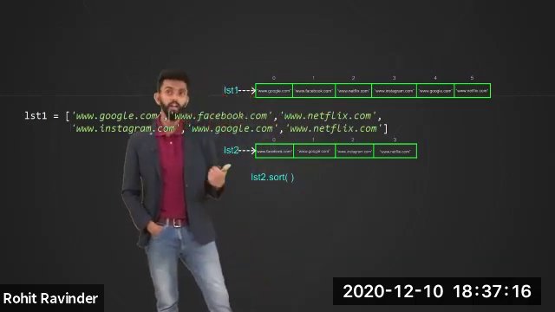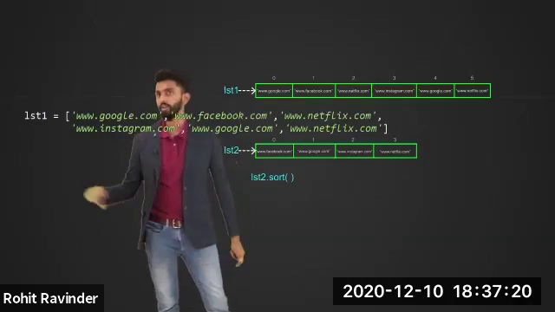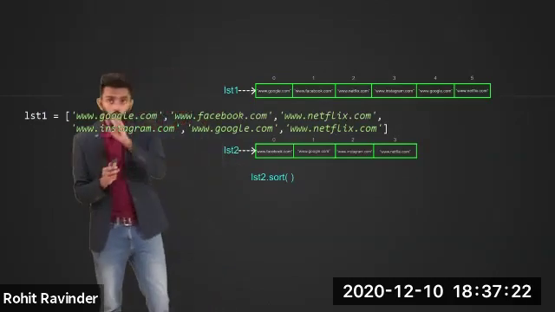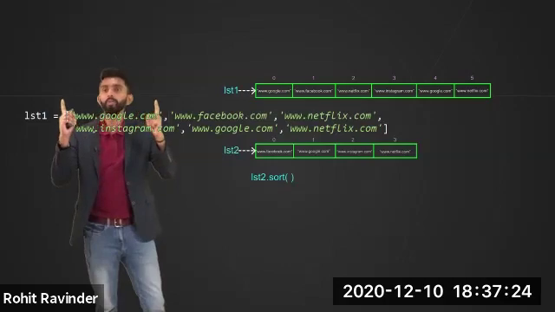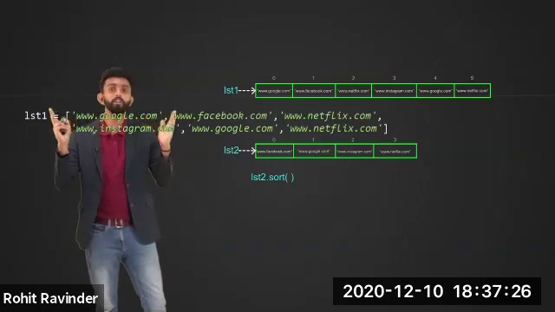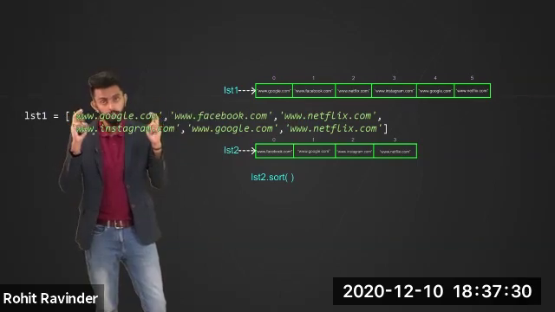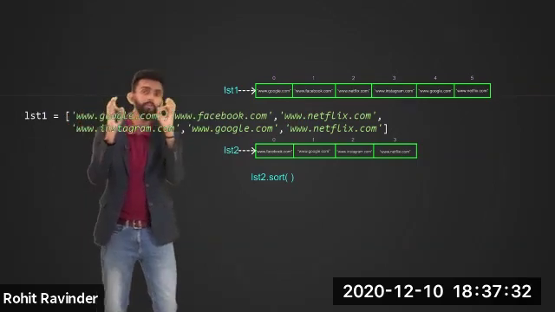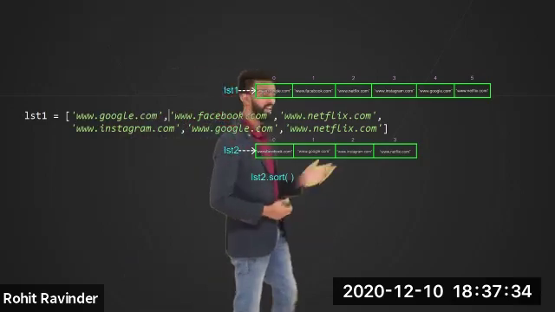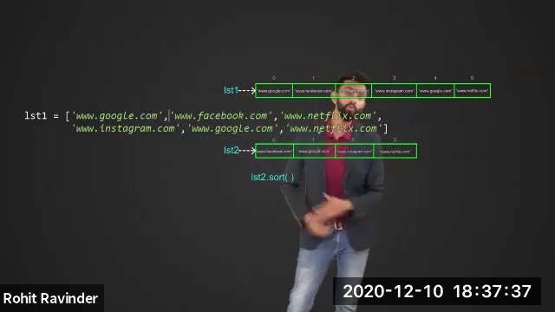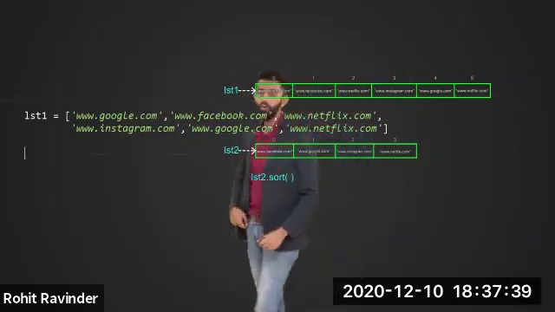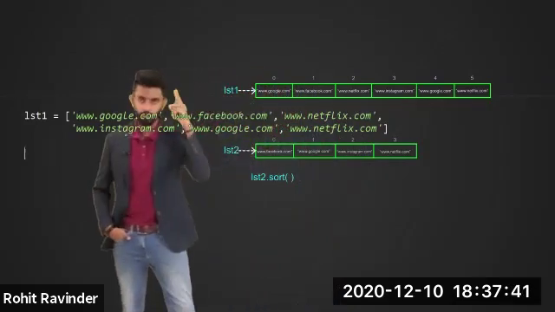Next, I need another list called list 2. Initially, it should be empty. One more thing: all these elements I have put within single quotes. Why single quotes? These are strings. In Python, a string can be within single, within double, and in fact it can also be within triple quotes. If I was teaching you strings in depth, I would have spoken about all of that. But anyways, this is a string. That much is clear to all of you.